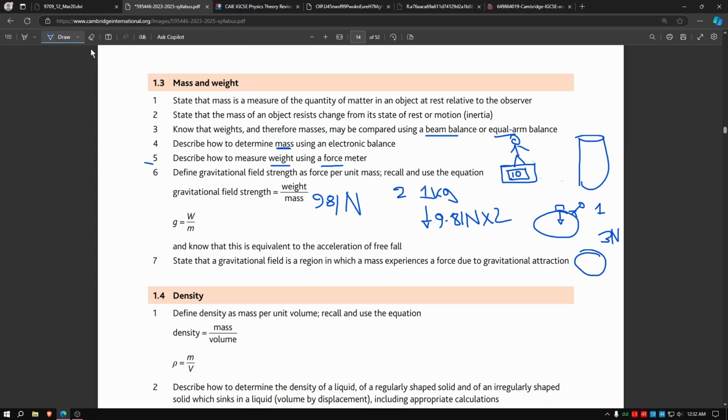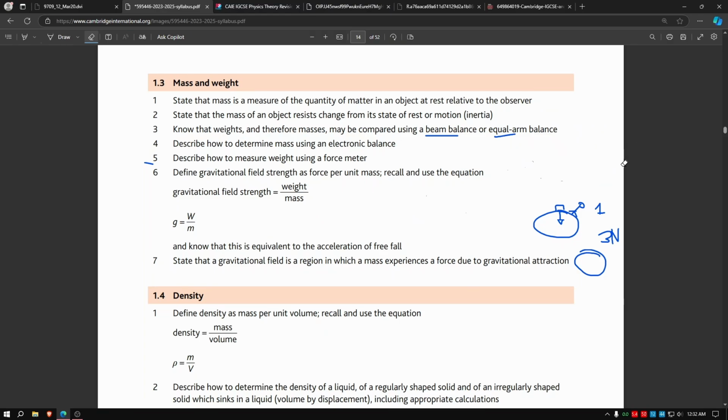So mass and weight are different things. All this time when you use a digital balance to measure your own weight, people call it measuring your weight, but you are actually measuring your mass. Mass comes in kilograms, kg, and weight comes in newtons. So when the digital electronic balance gives you kg, this is your mass. And if you want to measure your weight, then you just multiply it by 9.8, and then you can get your weight.